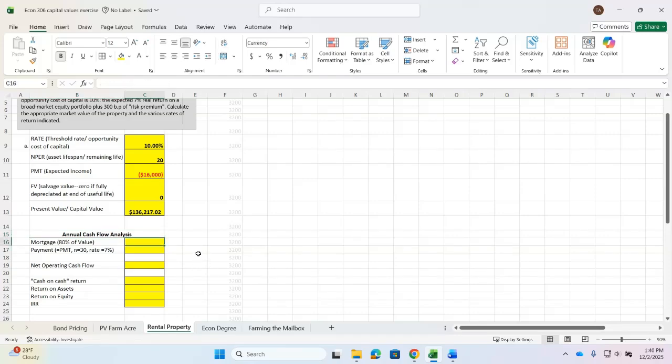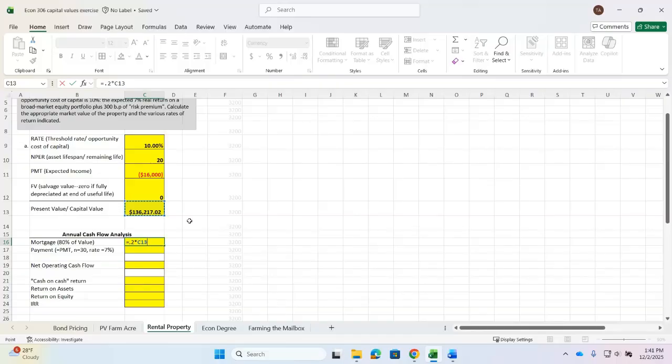So first off, because I want to think about what's the return on assets and equity and cash, I want to say, how much did we have to spend up front to acquire this? And typically when you finance a property, if it's an investment, something like 20% down payment is pretty common. They call that an 80% loan to value ratio. If it's your personal residence, often you can get away with a 10 or 5 or 3% down payment. Lot more risk for the lender there, but 80% of value. So that means the mortgage is equal to 80% of the value.